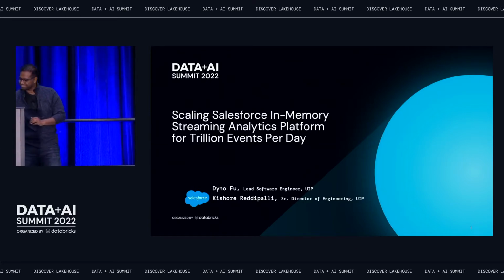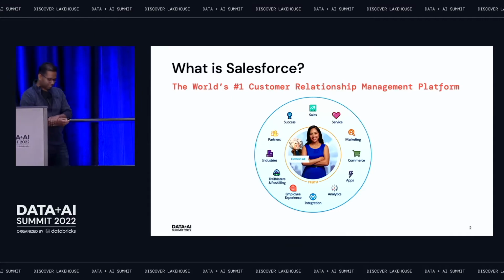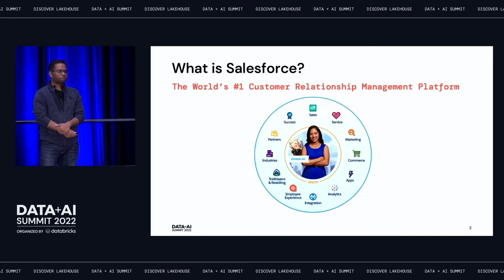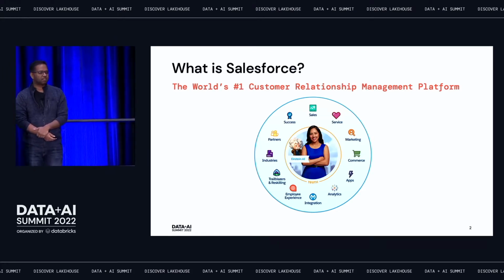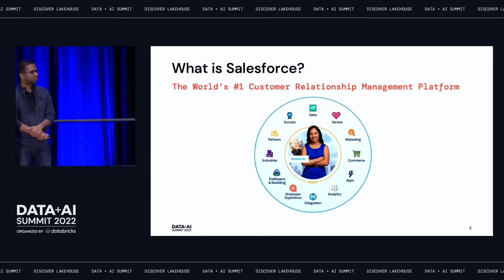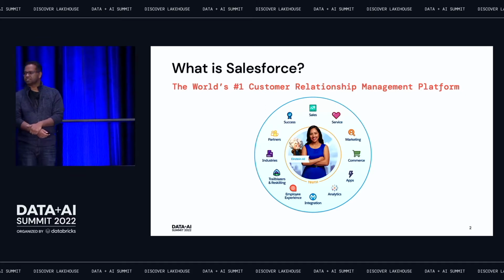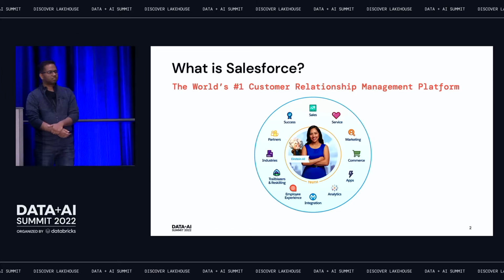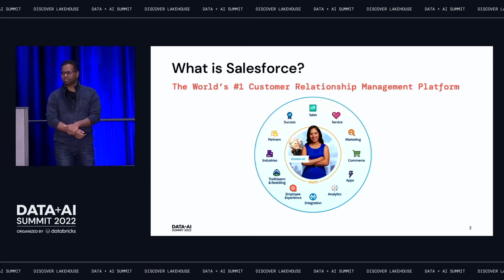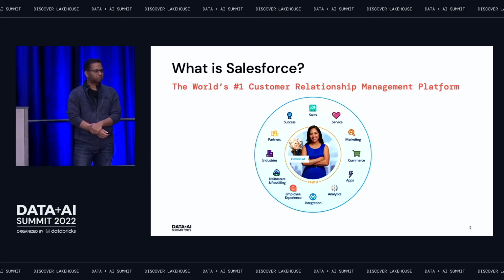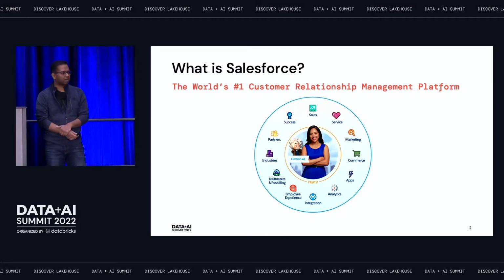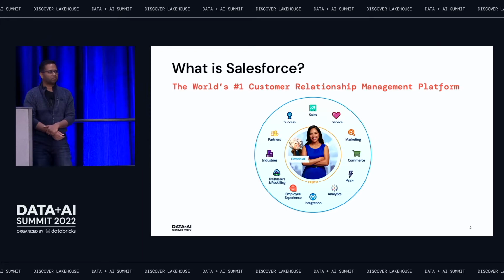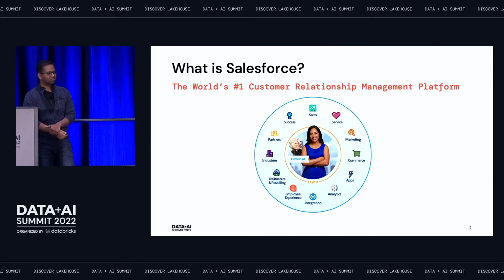Thanks. Okay. So we are Salesforce. For starters, Salesforce is a cloud-based CRM platform enabling businesses globally to sell, service, and market their products to the customers in a very innovative way. And so recently, with Slack and Tableau, it was becoming more like a data company and providing much richer collaboration tools for the customers.